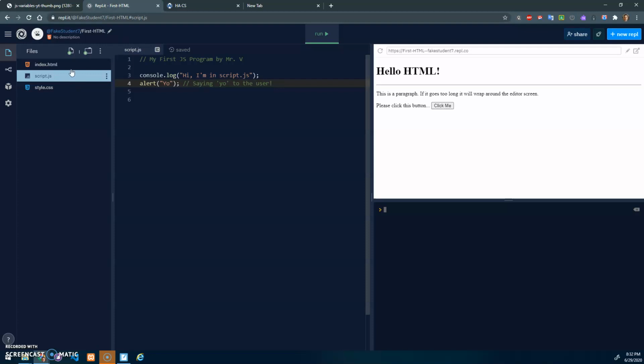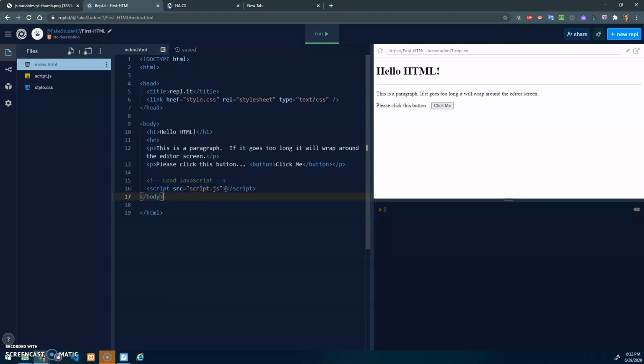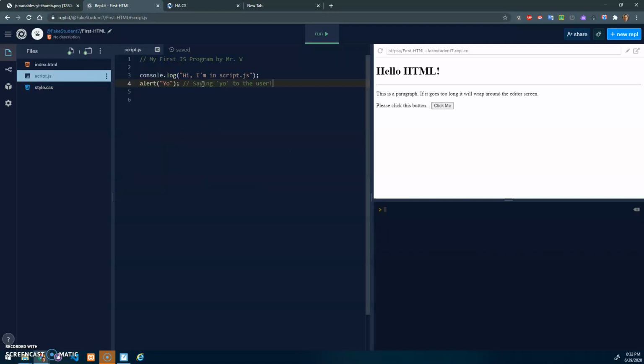I just want a script.js, right? Source script.js, so I can type some commands in here instead of doing it in the console. So let's have a title here. We'll call this JS variables. So let's go let name. So that's a JavaScript command. If I hit run, nothing happens that we can see.